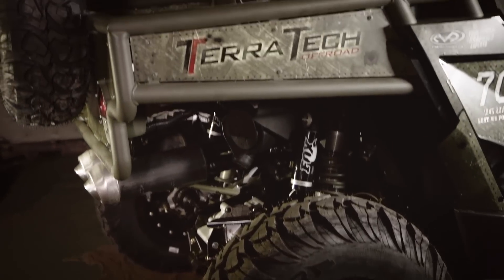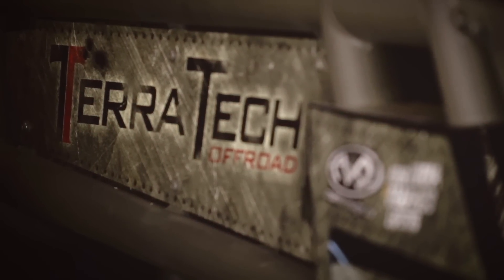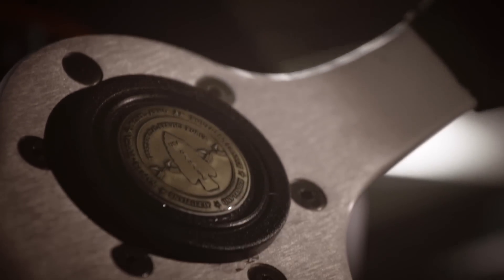At the end of the day, this vehicle was built and parts were supplied by our dedicated team and partners within the industry. There's no doubt the biggest thank you has to go out to Marcus from Willys Acres — it was his expertise in design and fabrication that took the Black Devil Maverick from concept to reality. Mike from TerraTech helped out in a big way as well with the design and direction of the build from the very start.